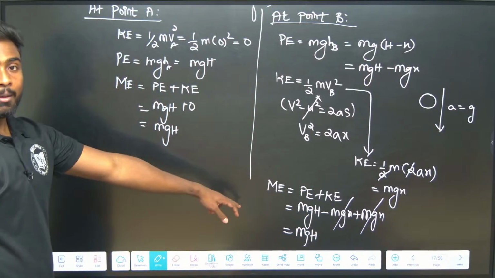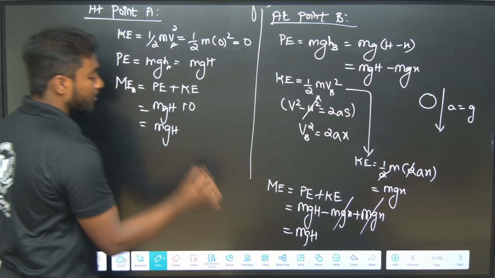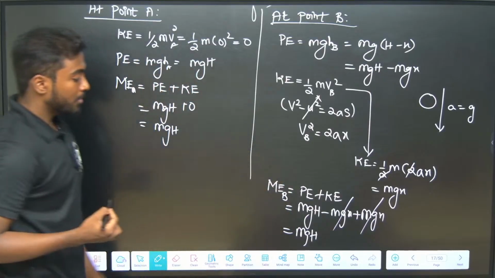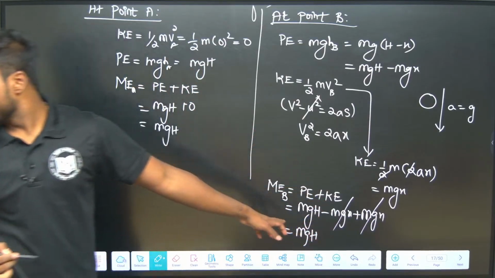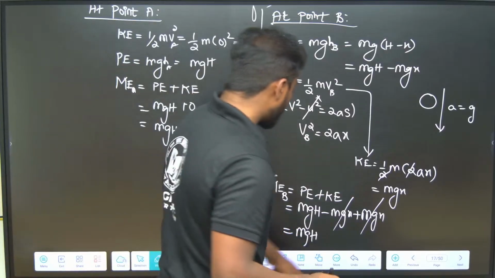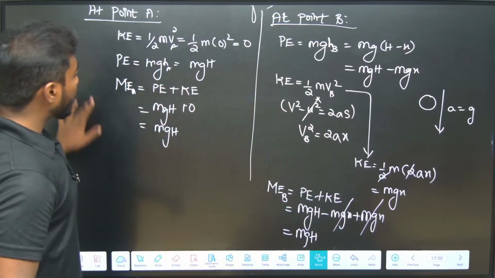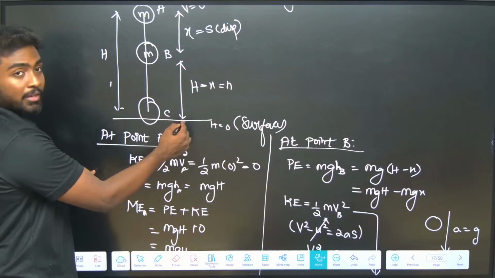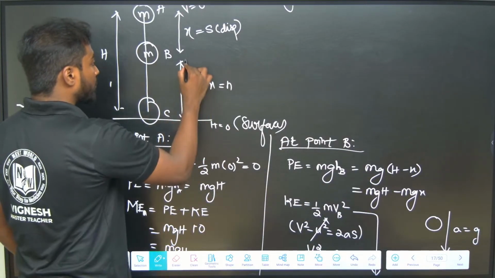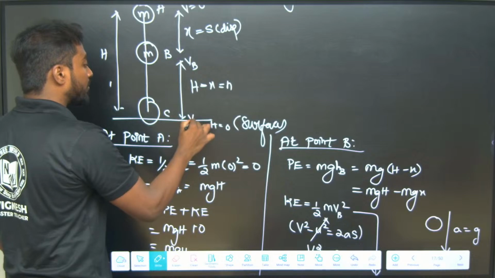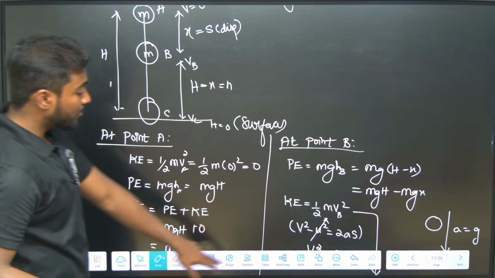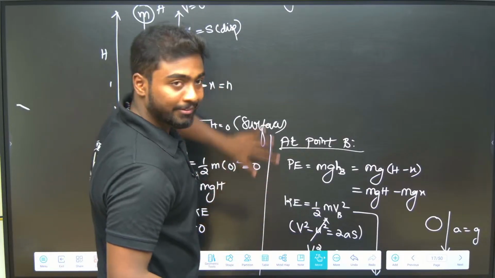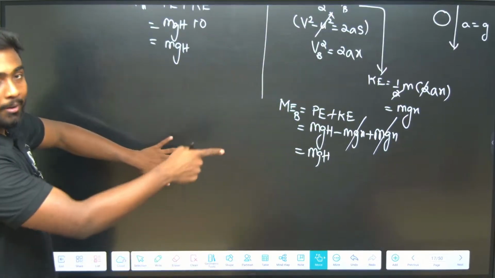This is mechanical energy at A, this is mechanical energy at B. So, I have got mgh, here also mgh, right? Now, I need to find it for point C. What about point C? Here velocity will be, this is VB, and this is VC. Here height is 0, in the sense potential energy will be 0, right? So, point A and point B completed.